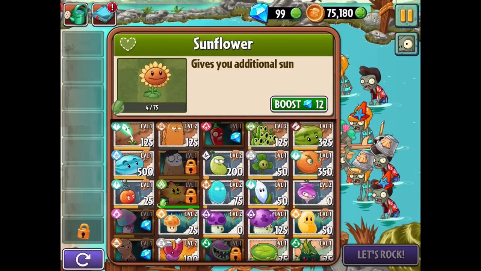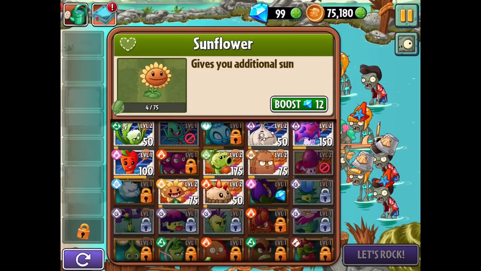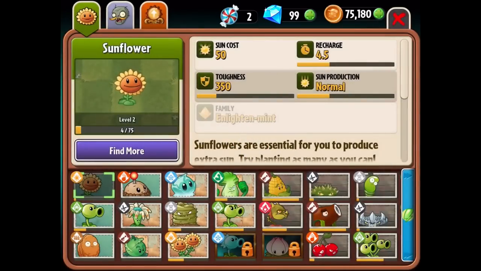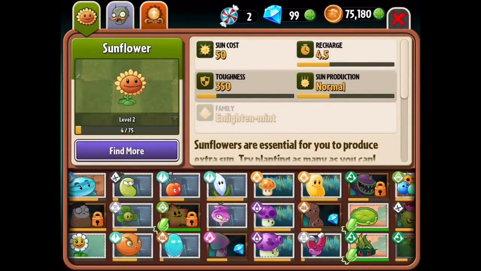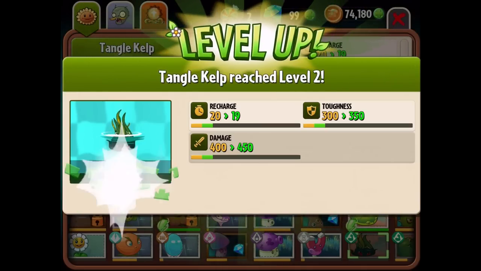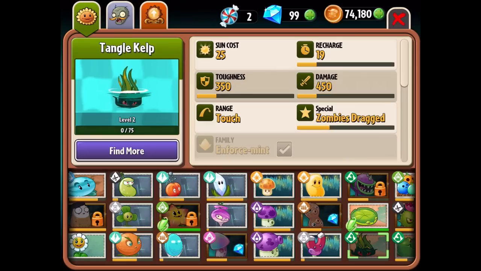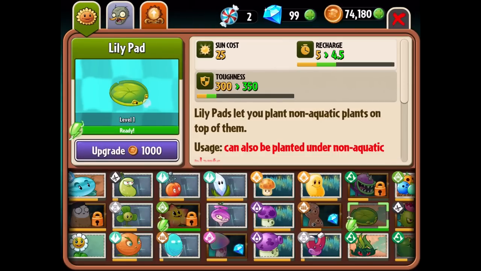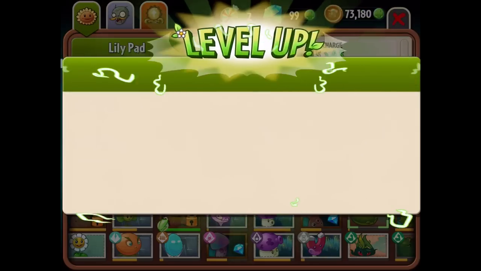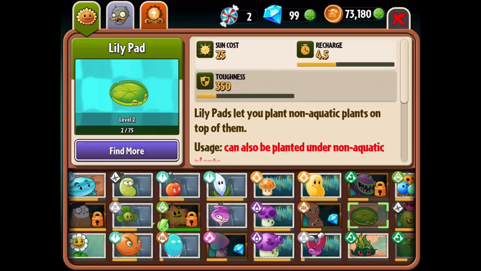So, we're gonna get Primal Sunflower, but before we do, let's get those level ups, because I do need those, for sure. I'm gonna use these guys, so might as well. So Tangle Kelp, 1,000 coins. Increase the recharge, toughness, and damage. That's pretty cool. I'm more looking for the recharge there. And for Lily Pad, more of the same, more the recharge and toughness, and that's exactly what it gets. It goes from 5 seconds to 4.5, which, hey, that might be exactly what we need to save us at some point or another.